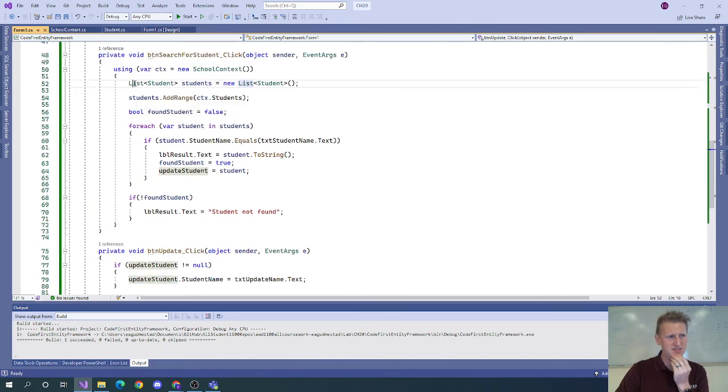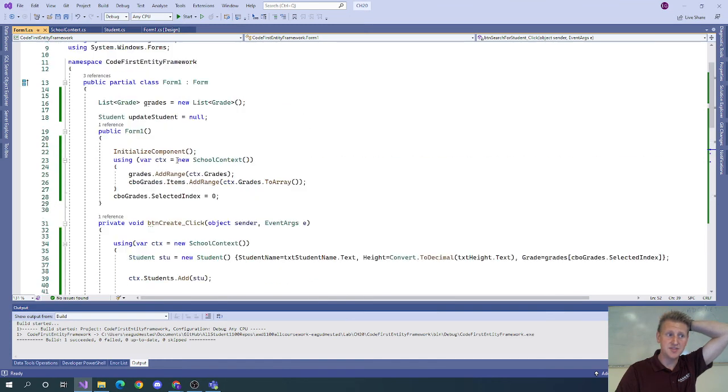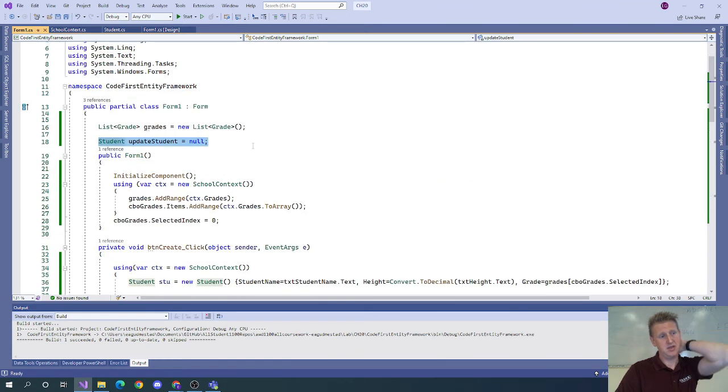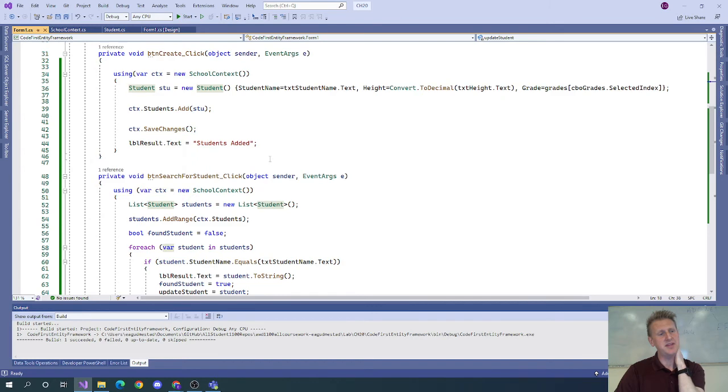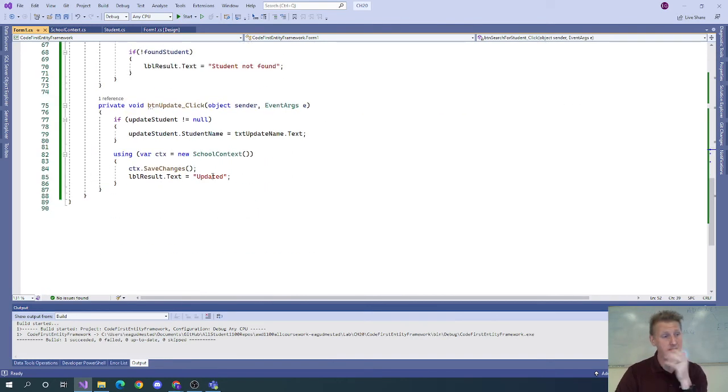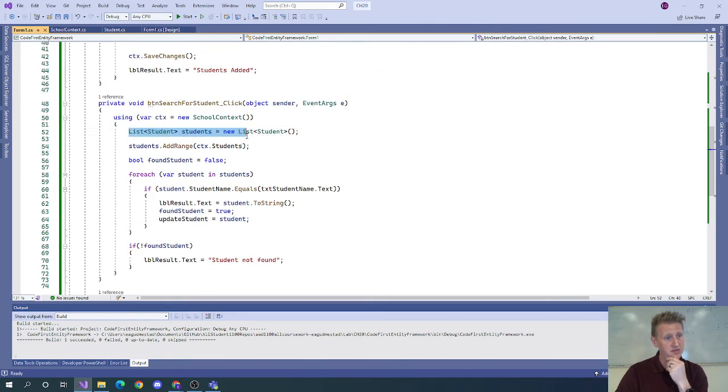When I read my students into a list, and then I created this new object, and then I updated the new object, I didn't update the students in the list. So maybe instead of updating this object here, I just update a student in a list.